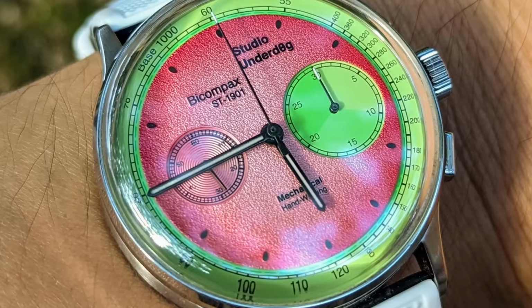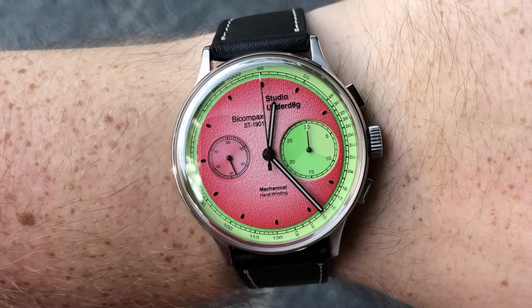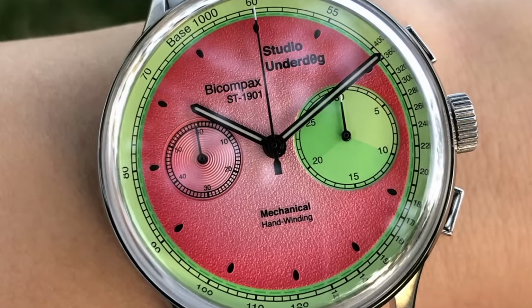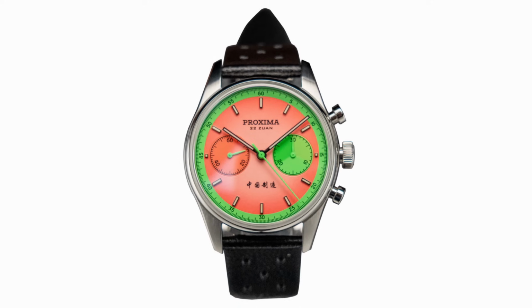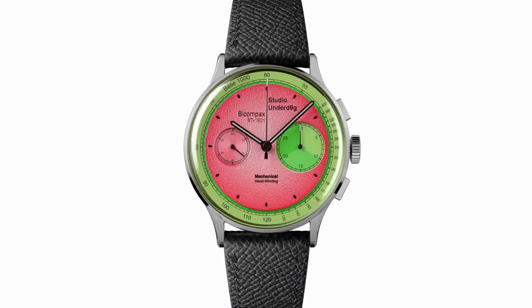Another good example of this is the Studio Underdog Watermelon. Yes, the original is super hard to get hold of. You have to join the waitlist and pre-order the watch. But surely it's worth the payoff when you get the real deal. Surely the $300 saved isn't going to bring you more enjoyment than having the original design on your wrist.